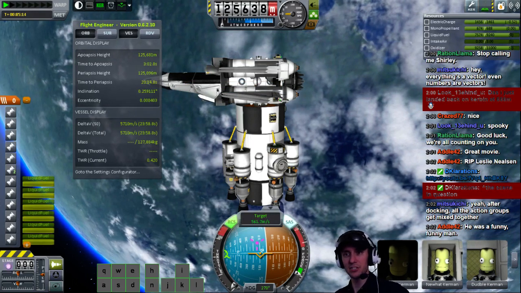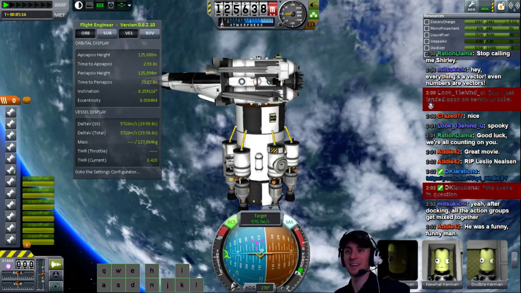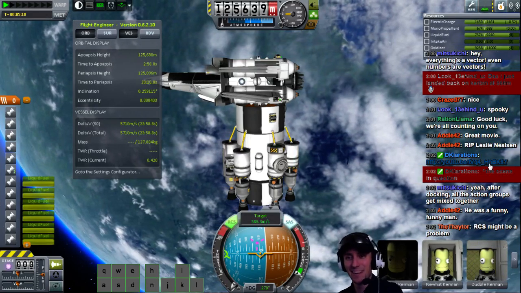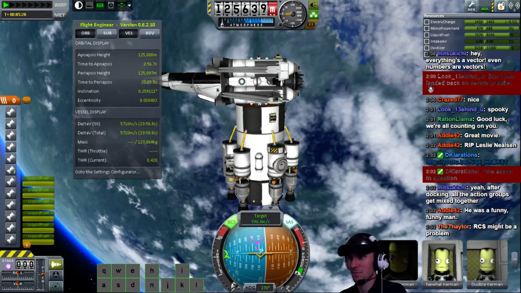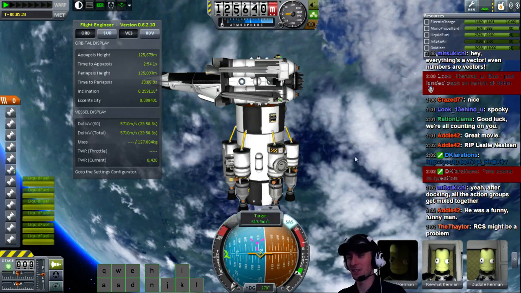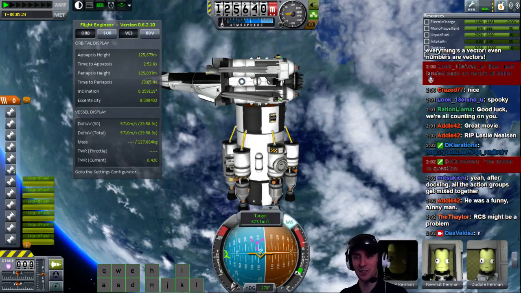Excelente. So, the scene. Oh, nice. The scene in question. Nice. He was funny. RCS might be a problem. You mean having RCS turned on? Typing R into the chat window like this does not turn off your RCS.